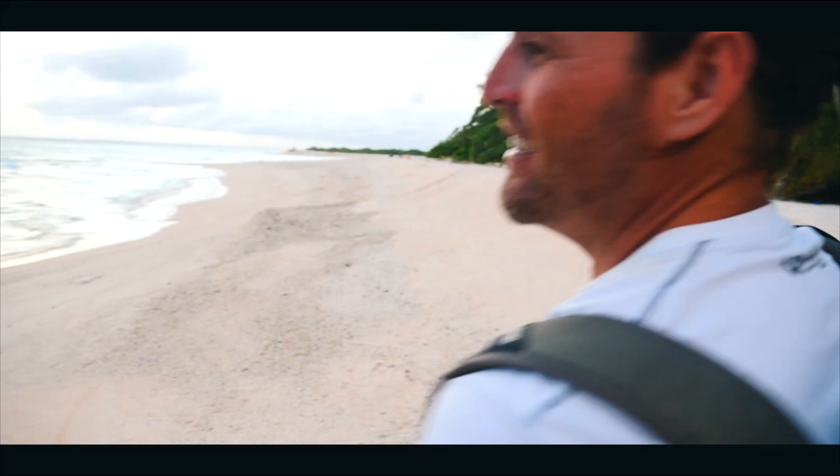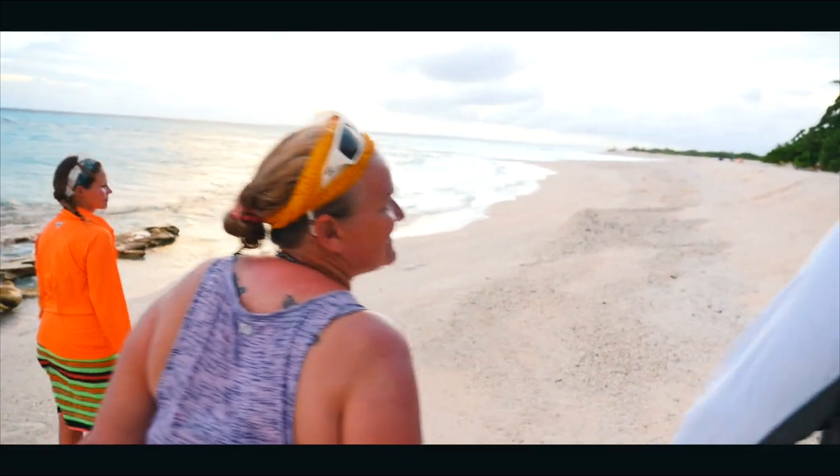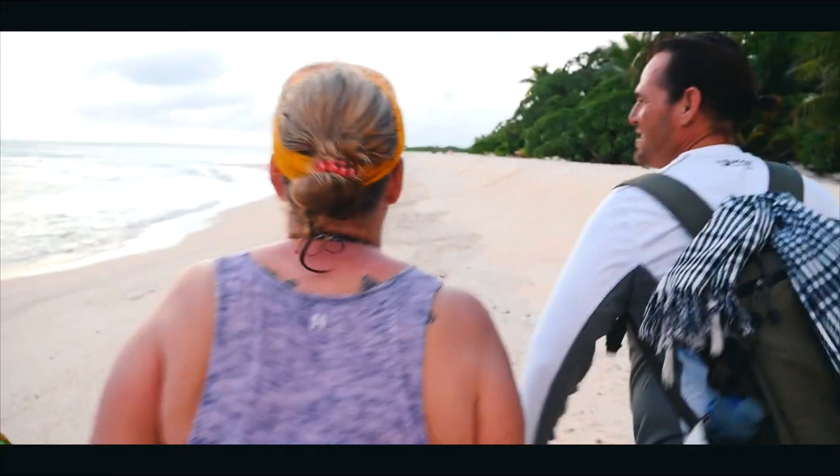We really enjoyed our evening on Bulbul. We watched the sunset, we laid in the sand and stared at the stars, which were so bright. There's no electricity on the island, no cell phones, and it was just so peaceful, and we really enjoyed spending time together. So the next day was filled with so much fun.